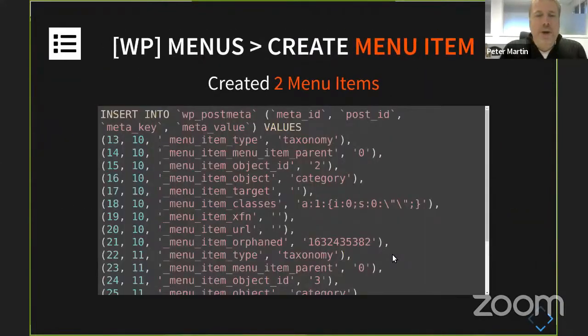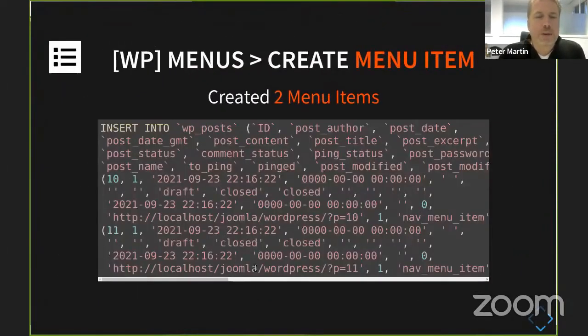I created 2 menu items. And then you can see that it has post meta with all kinds of information about those categories. And this is the other one. Oh yeah, this is also something weird. There's also something in WP posts, and here it stores the date and the name of the menu item I just created.